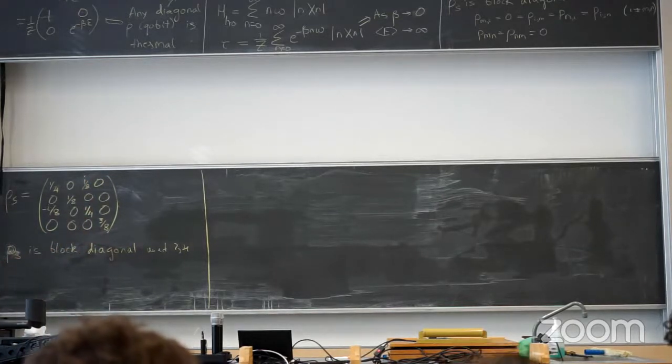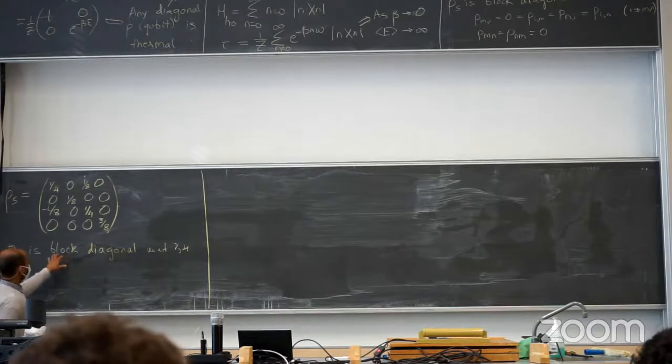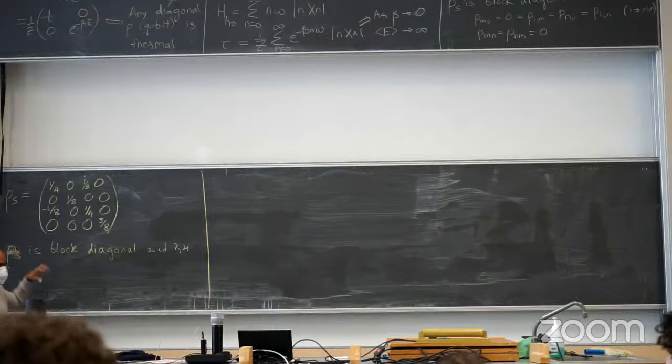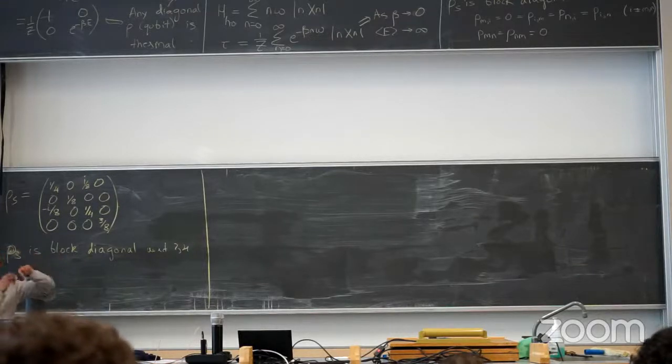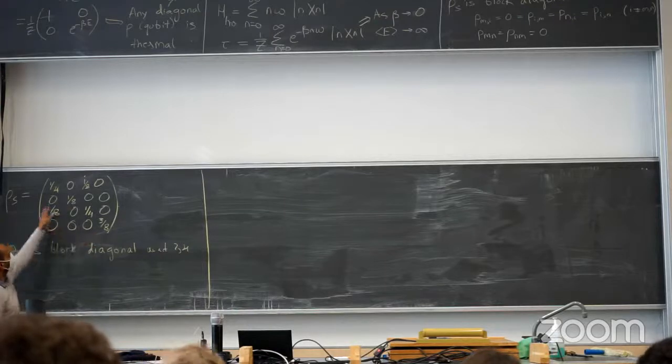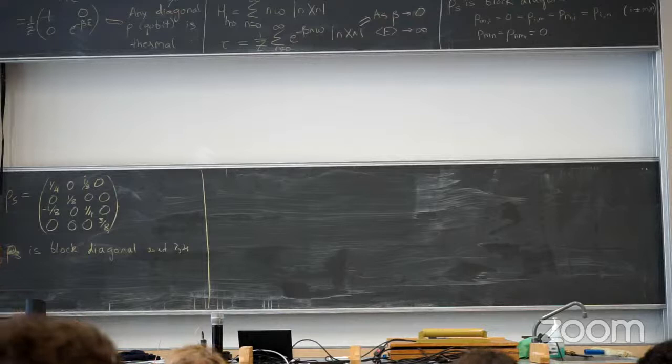Now, the reason that the phrase is block diagonal is because when those two elements are together in the density matrix, they're adjacent, you can really draw a block around them, and you see that it's sort of 0 everywhere else emanating from the block. But the point is, you do not need them to be next to each other. They can be sort of further apart, and it still works. The definition is still the same.